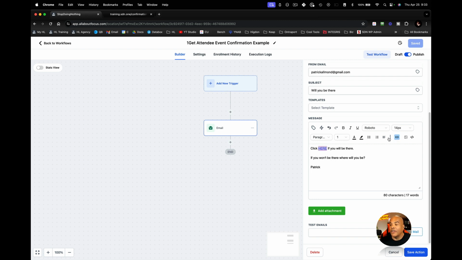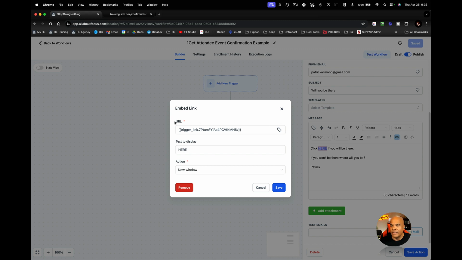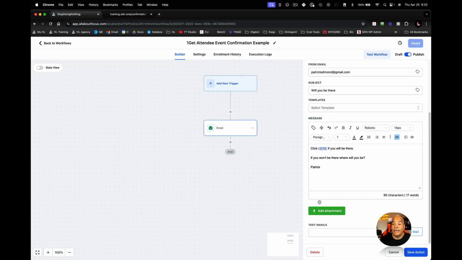But if you click on that, you'll see that for a link here, I have this bizarre text right here. Normally, you would put in your webinar registration.com page here, right? Well, what you can do instead is pick that trigger link we defined over there. So there's a little flag tag thing over here. I'm going to pick this bizarre string. Don't worry about what it says, it's a system thing. But this is basically the equivalent of that trigger link I defined on the other page. And so what happens when they click on here in my email, it's just going to fire off that trigger link and take them to the confirmation page.